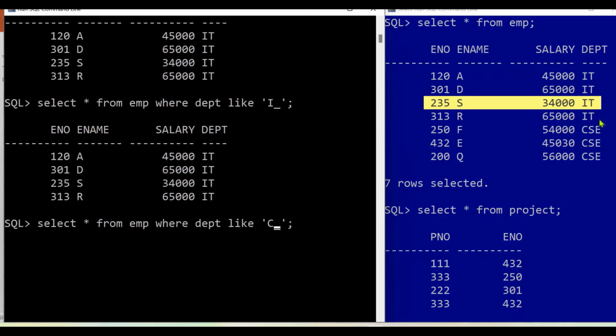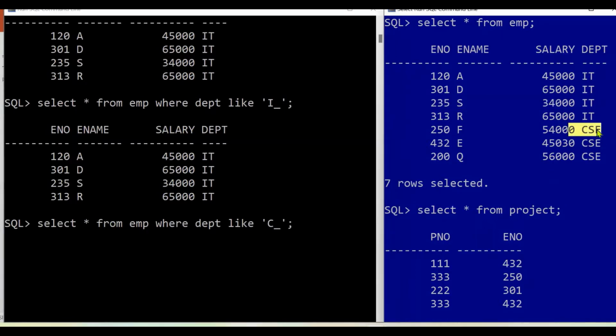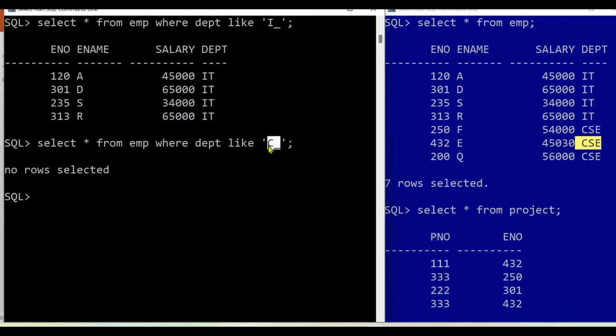But as we have two letters following the C in the CSE department, you can check over here, we have two letters followed by the C. So if you are trying to extract the records where C is followed by one character, then we are going to get no records, because no row is satisfying this condition where C is followed by exactly one character.